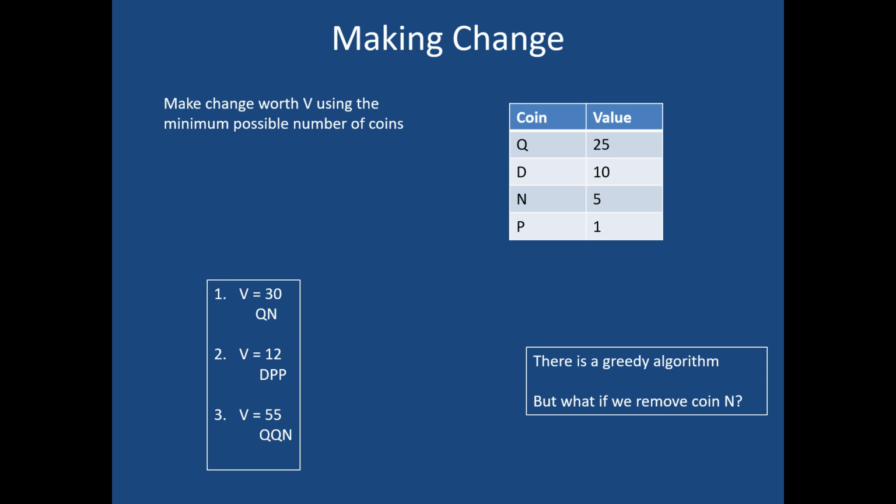Well, what would happen there? You'd give 2 quarters and 5 pennies for 7 coins. What's a better way? Quarter and 3 dimes. Or another example would be making change for 30 cents. The greedy algorithm would give you a quarter and 5 pennies. The better solution is 3 dimes. So, in general, the change problem is also hard. It doesn't have a greedy solution. It just depends on the denomination. It just so happens that our denominations have that property.